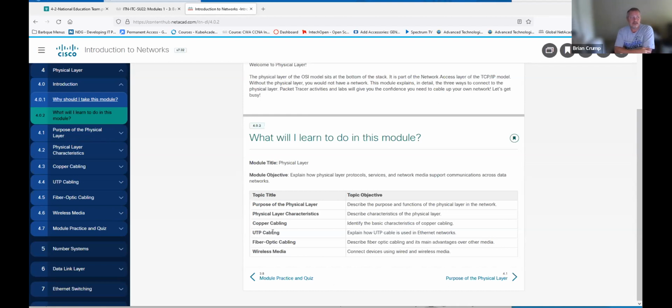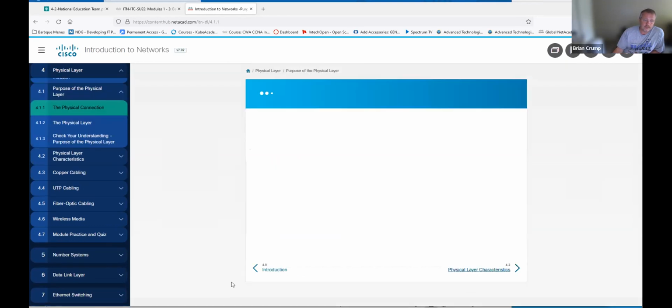This module is very relevant because of SkillsUSA next week. We'll have probably about 45 contestants who will be working at the physical layer, plugging in gear and configuring devices for end-to-end connectivity, just in our internetworking contest. And then we have a telecom cabling contest. I think there's 17 or 20 students in it at nationals, and all they'll be doing is layer 1 configurations, whether it's copper, fiber, wireless, whatever it is.